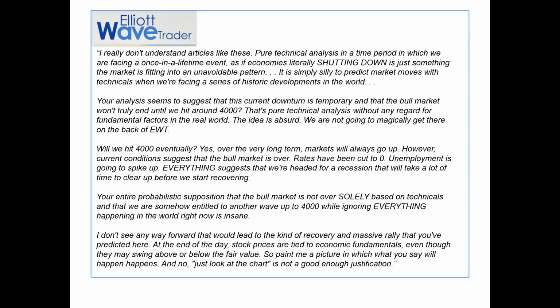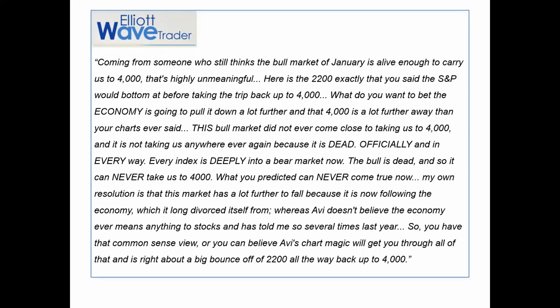Now, as you can see, this was taken straight out of the comment section of that article. The person was basically saying there is just no way possible that what you're saying can happen. As he put it, the idea is absurd. We're not going to magically get there. It is absolutely absurd. So, he said, how can you ignore everything that's going on in the world and make this type of call? It is impossible for this to happen. I got many of these, but this one is probably one of the best that another analyst actually said to me at the time.